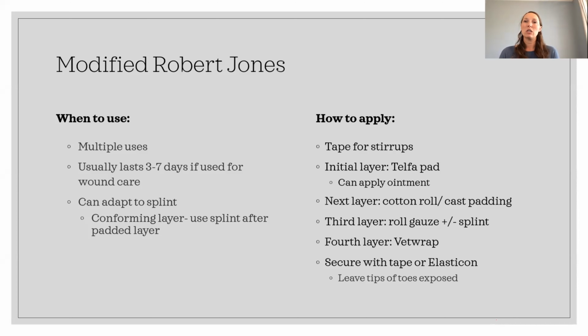And these are the ones that you can actually put a splint into to help stabilize if they have a fracture. And then for this kind of bandage, what you're going to do is tape for stirrups. You'll do an initial layer of hopefully a non-adherent, you don't want it to stick to the wound at this point, because you want those skin cells to be able to grow over the wound. And you don't want to pull those away every time you change it. Again, if you just have basic gauze, you can use some ointment. Maybe sterile lubricant, or antibiotic ointment. We use mupirocin. We use silver sulfadiazine. You could even potentially use just a Neosporin or something if you had that. And then put the gauze.